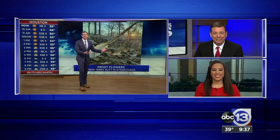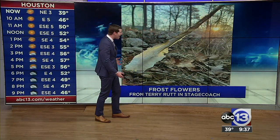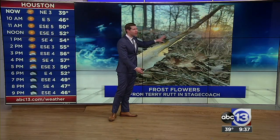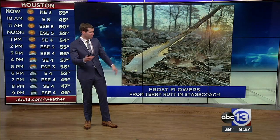What you got behind you there, is that an arrow? These are the frost flowers that are growing here. So this is just a stem or a root here. And that moisture is getting pumped up from the ground and then freezing as it reaches those cold temperatures. They're beautiful. These things are incredible.